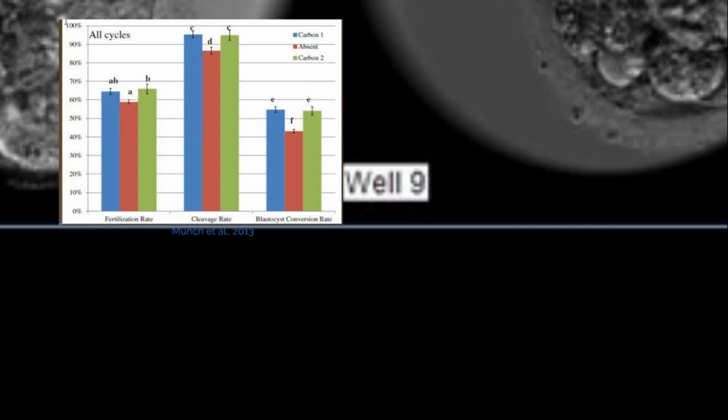This chart shows you 3 periods of time, 3 years in a row, the first 6 months of the year. Period 1 had carbon. The red line did not have any carbon in their air handling system. And the third period was again with the carbon in the air handling system. And this was just an inadvertent case of the engineering department at the university saying that they changed the carbon filtration. They did, but they didn't replace the carbon, so there was no carbon filtration present for the air handler. And they had a 6-month period where they were identifying changes.